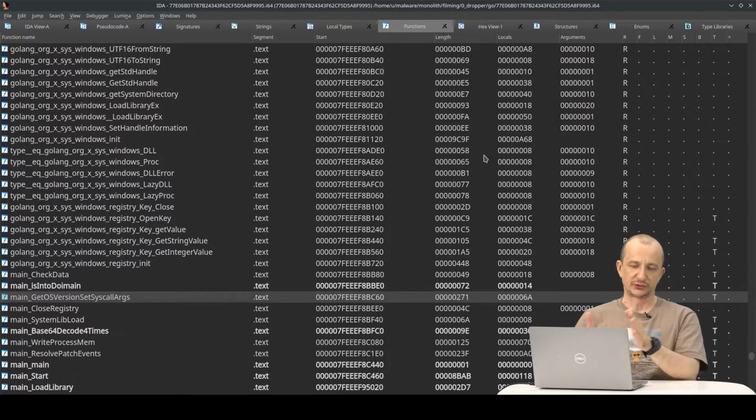Out of the box, in the case of the newer Go compiler, this one is 1.18. In the case of 1.16 and 1.17, most probably IDA would just mark the names of the standard functions for you with FLIRT signatures. But since 1.18, the calling convention has changed.